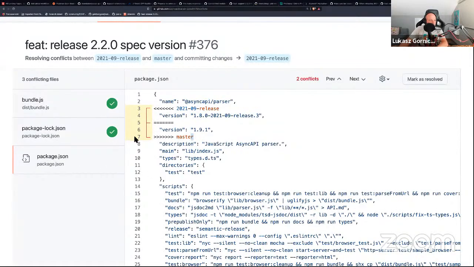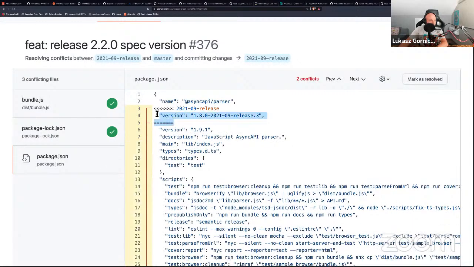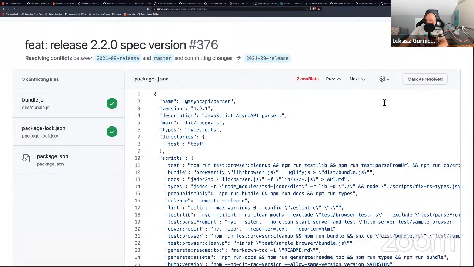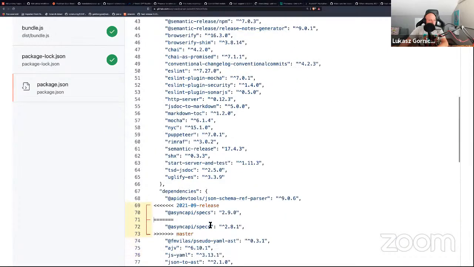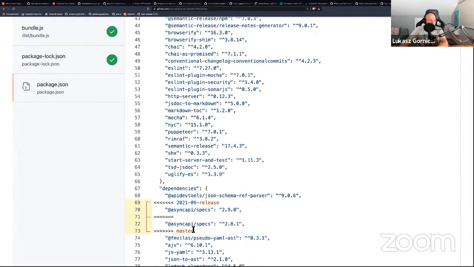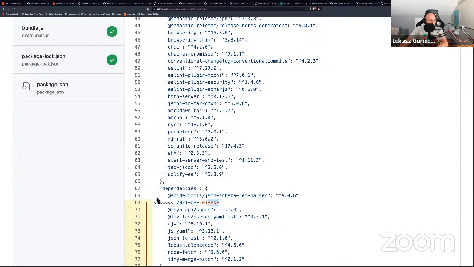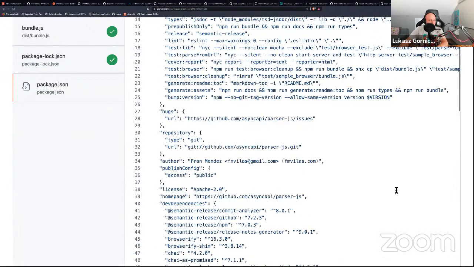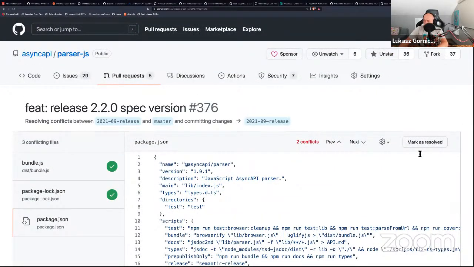And last but not least, yes, we are using AsyncAPI Spec 2.9 at the moment. 2.9, 2.9 or 2.9?